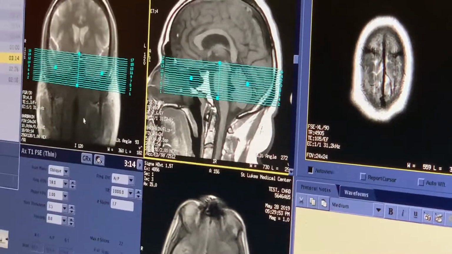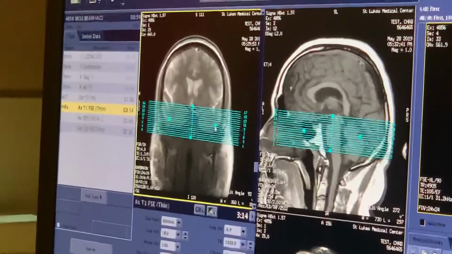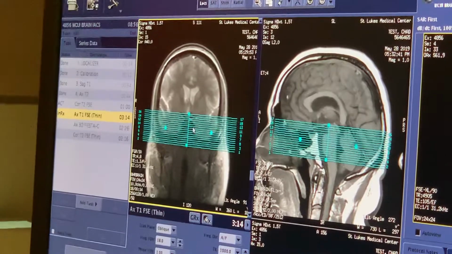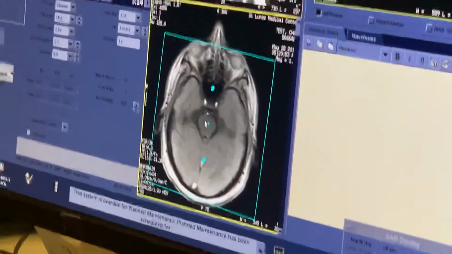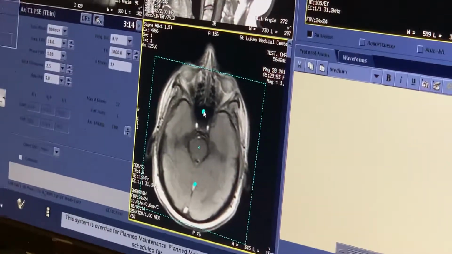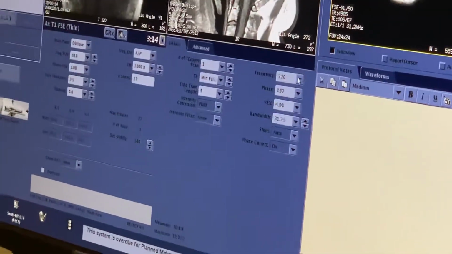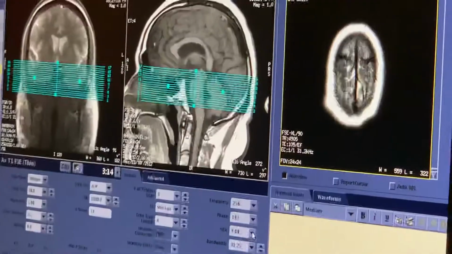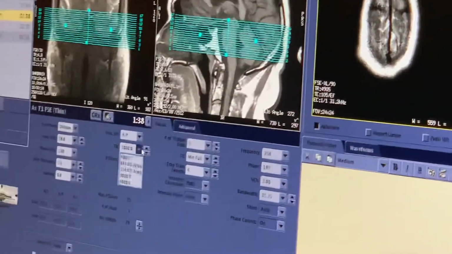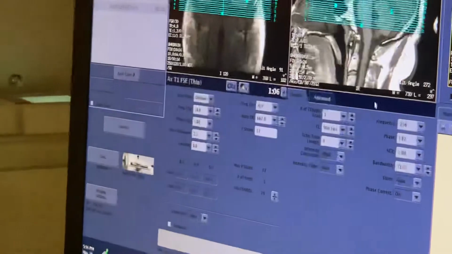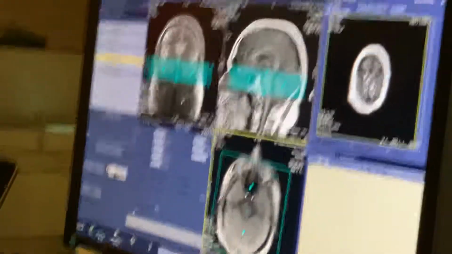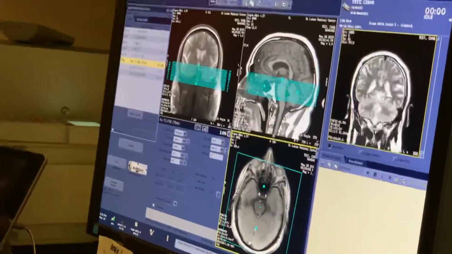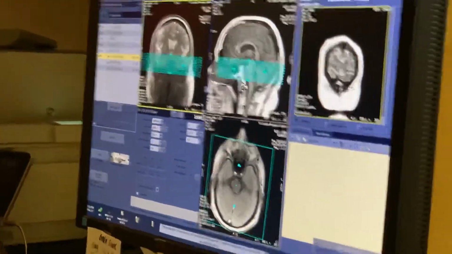And now I'm going to try to angle this. I'm going to revisit this here in a second. And we go to make sure that this is rotated properly. And here, 256, 192, 2 NEX, do my TR, and now we wait. The reason I'm waiting is I want a really nice coronal. So I'm going to come here, I'm going to load the coronal I just did.